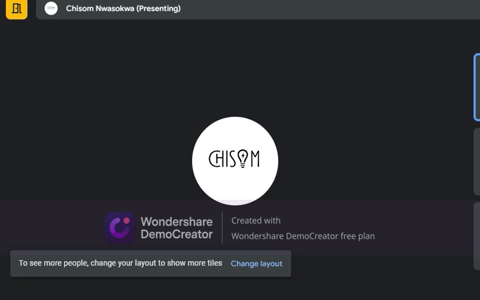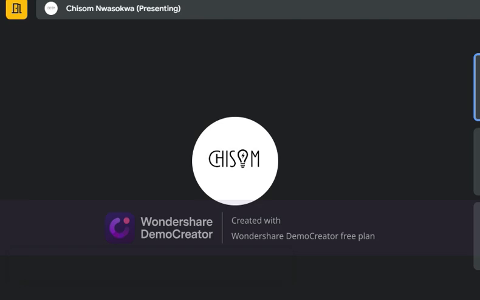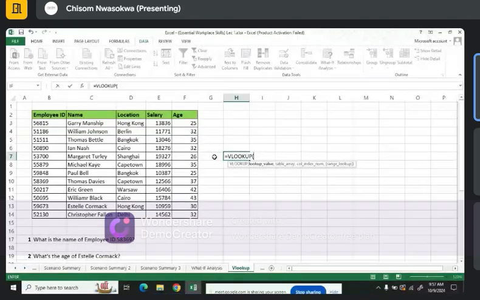So let's assume the value we want to look up will be in this cell. We just type in something in cell G7 for it to look it up and give us the value.